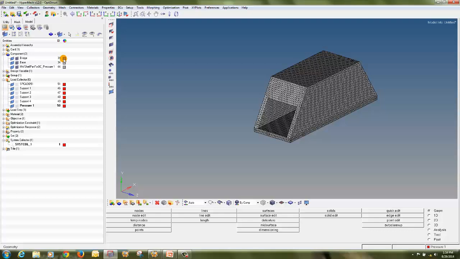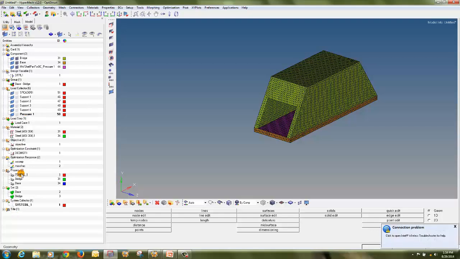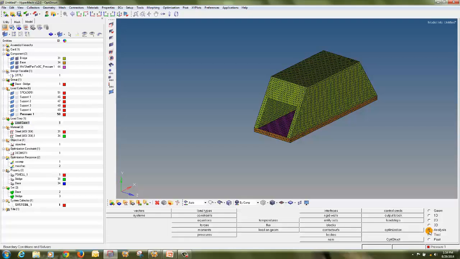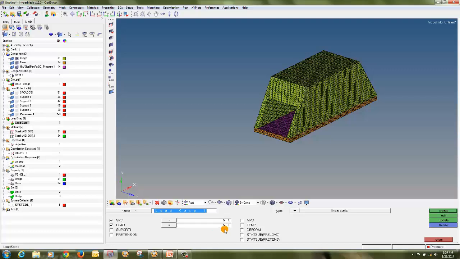It has different components. I will change the color to get the results better. These are the different components it created. Design space, it has defined different groups, load step, material, objective, optimization constraints. It has created everything to perform analysis. If you see the load step, the SPC and load is already defined here.